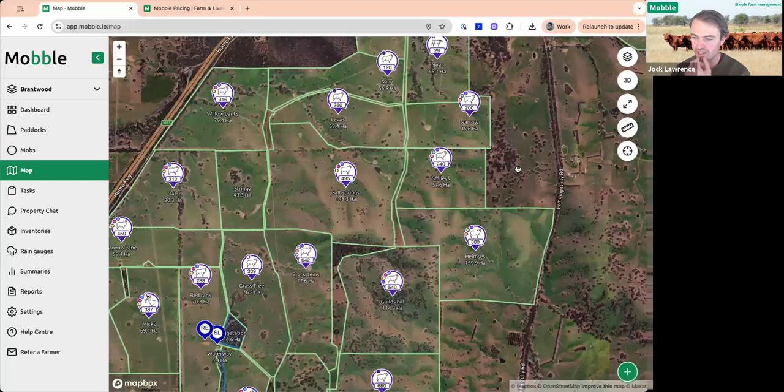We're working, yeah, the dev team's doing an amazing amount of work at the moment. There's a few big projects in the works. So one of them is files and uploads across the app, making Mobble more of the central place to record a lot of your farm and livestock information. The first thing we'll be releasing there is uploading. You can upload sales invoices and ASDs and NVDs to Mobble, and then from there, we'll be rolling that out across the app.